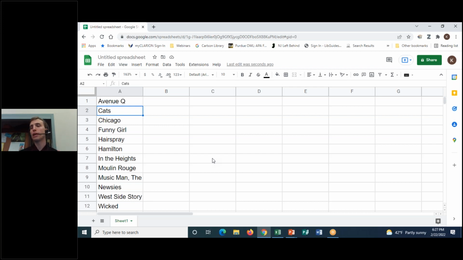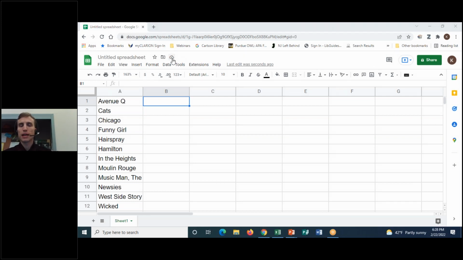The second you create a blank spreadsheet, even if you don't put any information in it, it's going to be saved as a file in your Google Drive. So remember, if you keep your eyes on this section right here at the top, any change I make, it's going to say saving, saved to Drive, because it automatically saves your work.